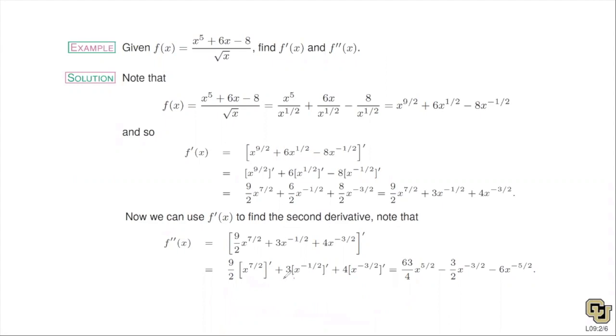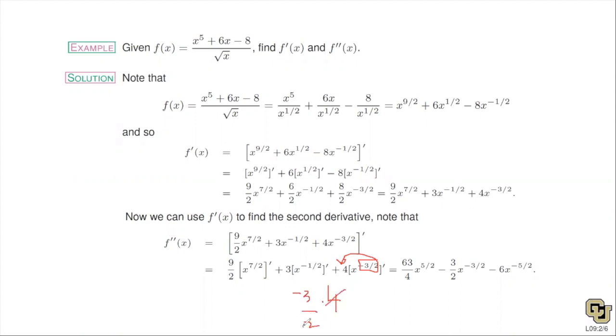For the second term, we copy down the plus 3 and take the derivative of x to the minus 1/2. Here, the minus 1/2 comes down and multiplies to the 3, so I get minus 3/2. And from minus 1/2, if you subtract 1, minus 1/2 minus 2 over 2 is minus 3/2. And finally, for the last term here, I'm bringing down a negative 3/2 in the front and multiplying to 4. So 4 multiplied by negative 3/2.